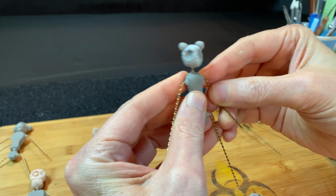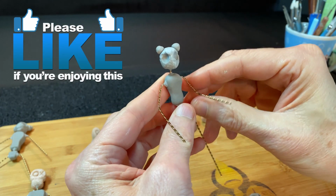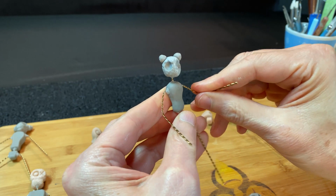Watch. Hey Daddy, I'm kind of in the middle of a crafting video right now. I made these little men and I'm showing people how they can pose them with the braided wire.